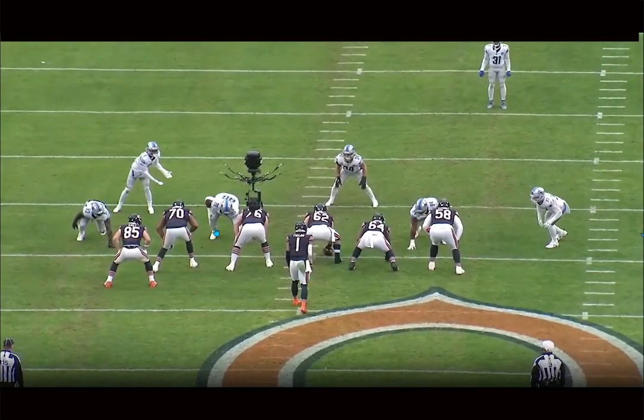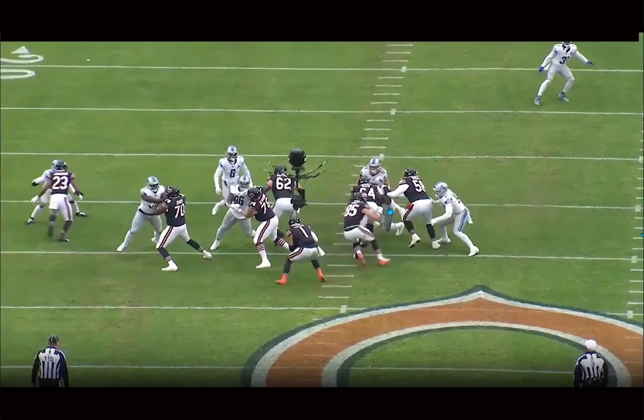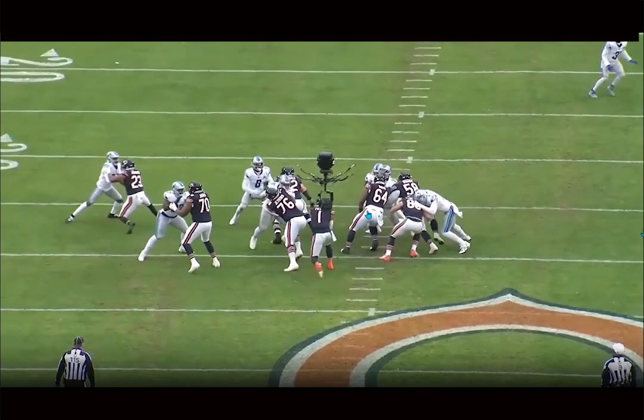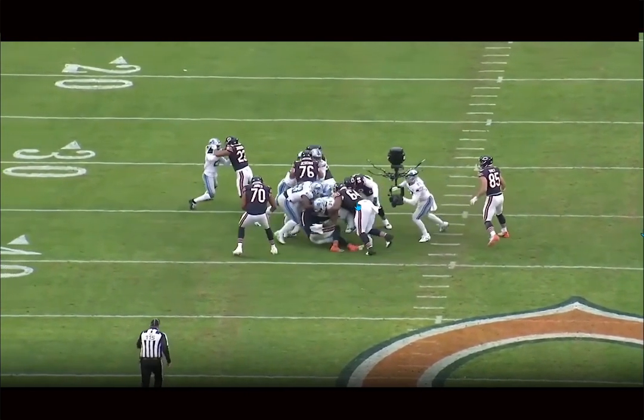This is one of my favorite plays actually, because here he's a 4-eye, so almost slight inside shade of the tackle, able to get across, recognize the double team, but so then he attacks 64. When you're gonna get double teamed, this is how he beats double teams typically, by attacking one of them singular. Right tackle does a really poor job attacking his low hip. He just goes high, so he's able to just get his one-on-one, and now once he's in a position he likes, he gets control and then finds the quarterback and is still able to work across the face of 64 to make a play at the line of scrimmage.